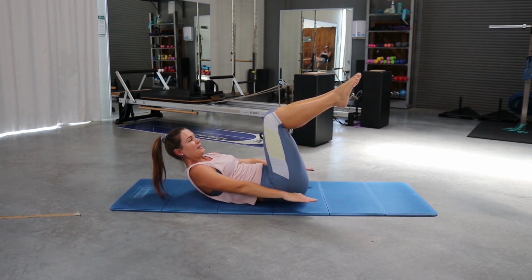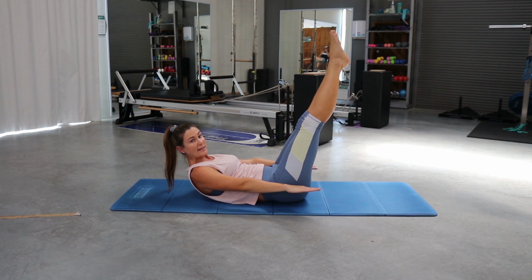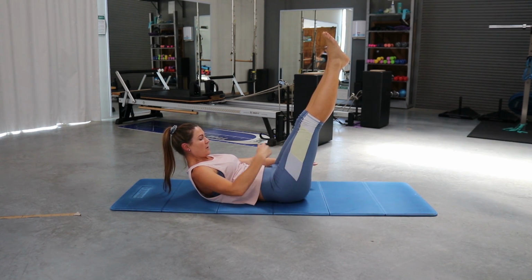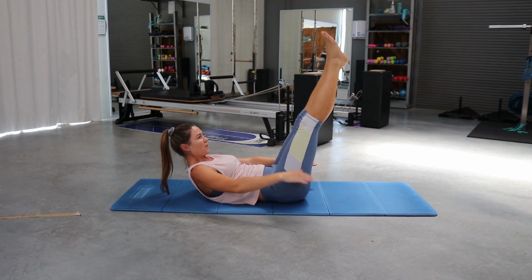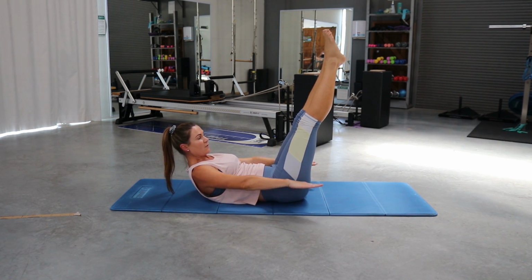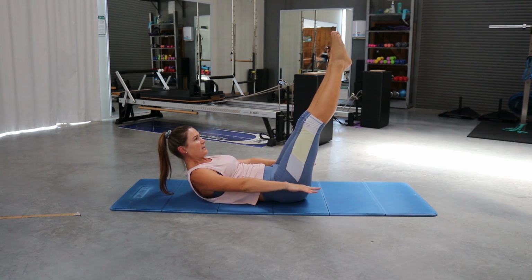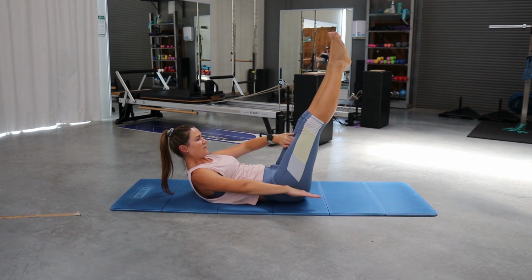So you can either keep the legs in tabletop, or if you want to make it a little bit harder, extend the legs away. The arms are lifting just up off the floor, belly button's drawing down, lift through pelvic floor muscles, and you're breathing in for 5 pulses, and then breathe out for 5. In for 5, and out for 5. If the legs are extended, keep those heels together and just slightly squeeze your heels together so you get that bit of activation through your inner thigh as well.